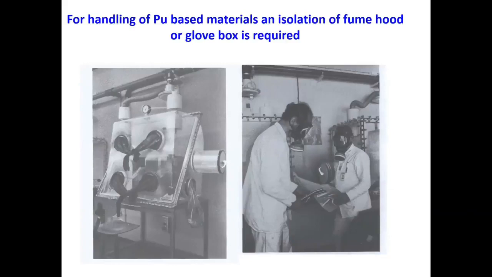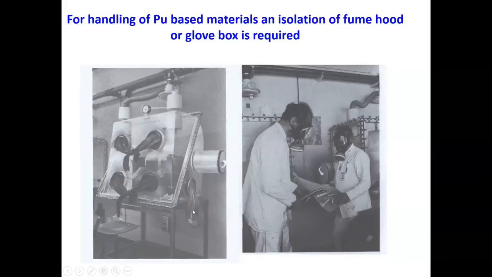Another problem with analysis of plutonium is that one has to handle it in a glove box. Some people may not know what a glove box is. I tried to show it: these are steel boxes like this, but these panels are glass, and there are neoprene glove fittings here, and this is the port for taking samples inside. A double door, one opens out and one opens from inside, and for taking out the material there is another port here. It has only one door, which opens from inside.